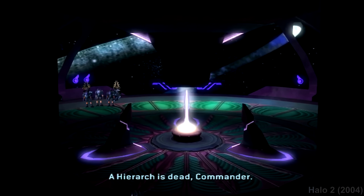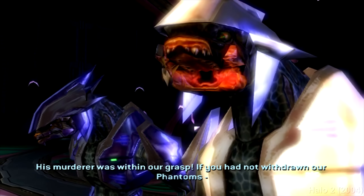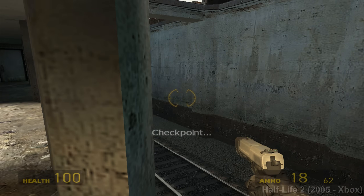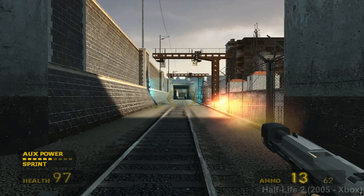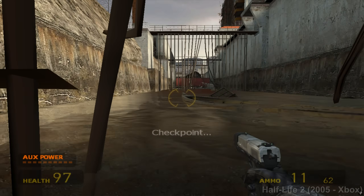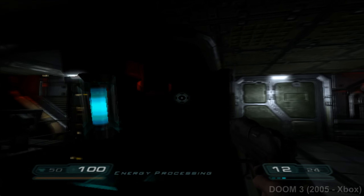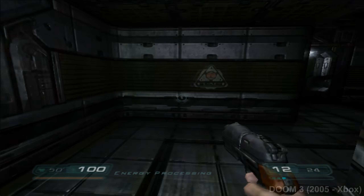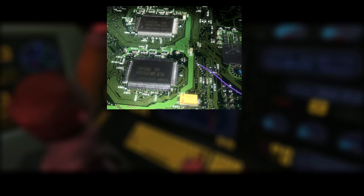It meant Xbox games could be optimized like crazy, providing real-time lighting, bump mapping, advanced shaders, and more — giving us all the games we fell in love with back in the day, like Halo 1 and 2. We even eventually had impossible ports with air quotes for the console, such as Half-Life 2, providing the entire PC experience in one package tailored to the Xbox's power constraints, and even Doom 3 with all of its real-time lighting and shadows, built from the ground up for the Xbox port and utilizing its hardware at max capability. And of course, we can't talk about the GPU without going into how its memory configuration works.